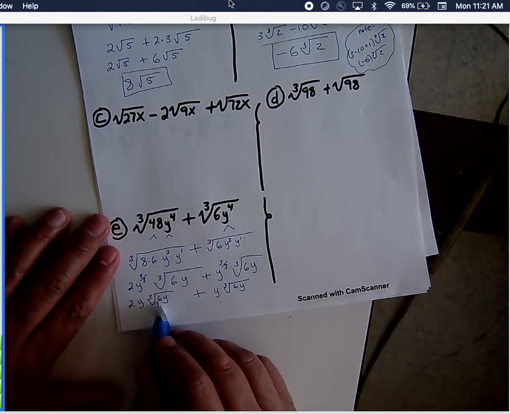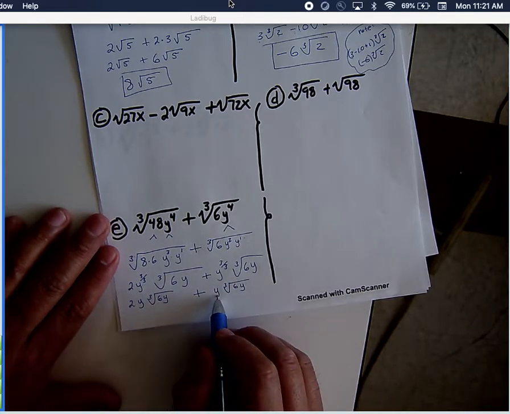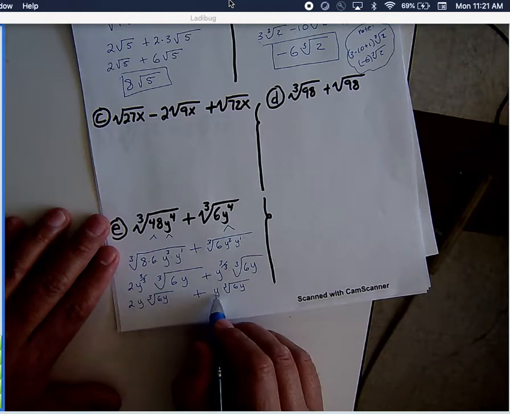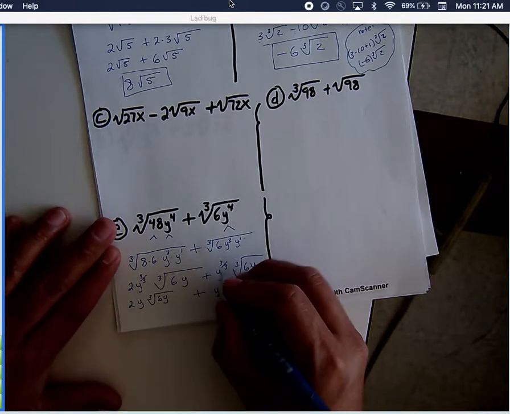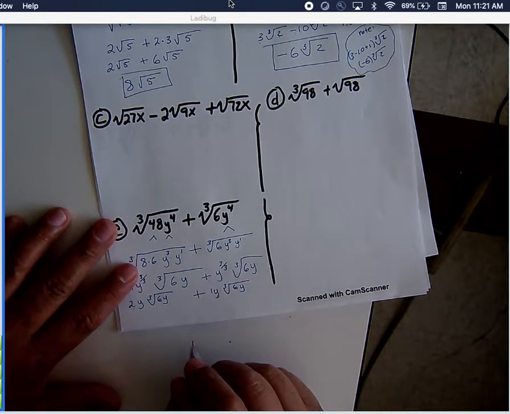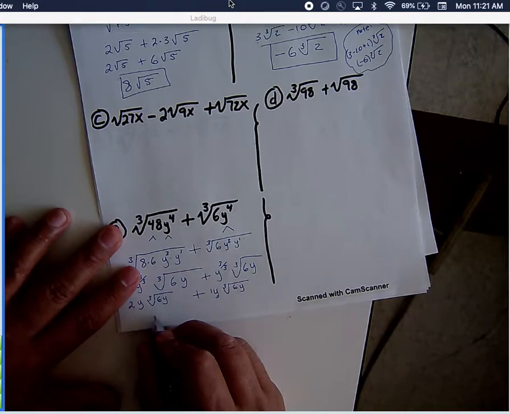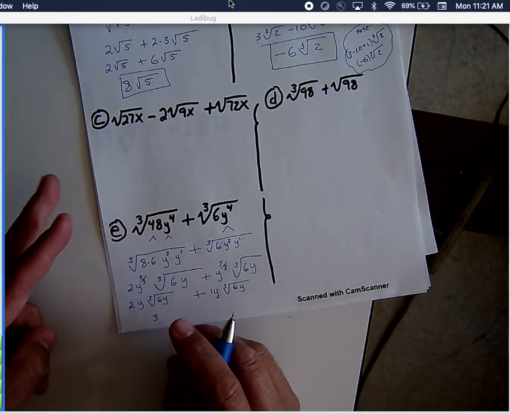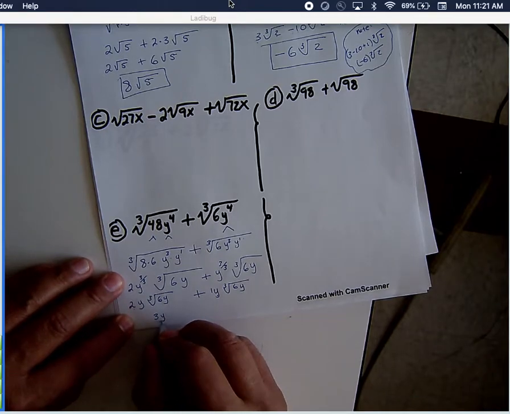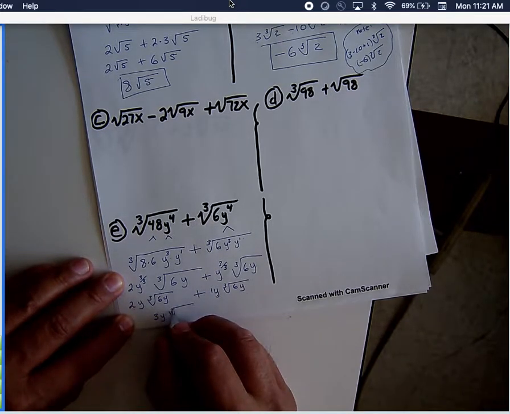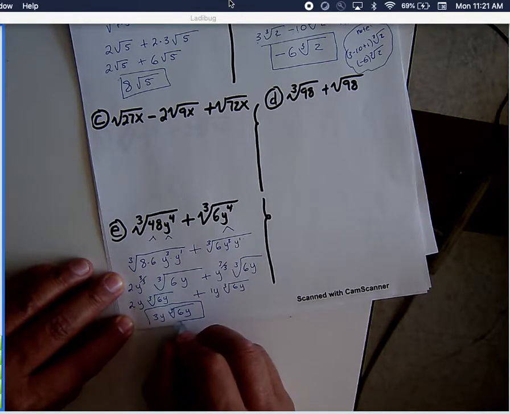Okay, now let's check if they have the same radicand. They do. Let's check if they have the same index. They do. So now let's add the coefficients. In this case they have letters, so 2y plus 1y gives you 3y. Don't get confused with those things. So if you have two y's and then you add another y, you just have 3y's. That's all you have to think about. So 3y times the cube root of 6y, that would be the answer.